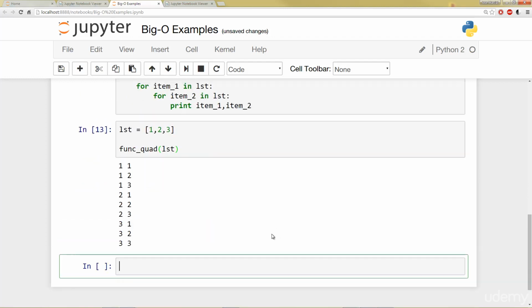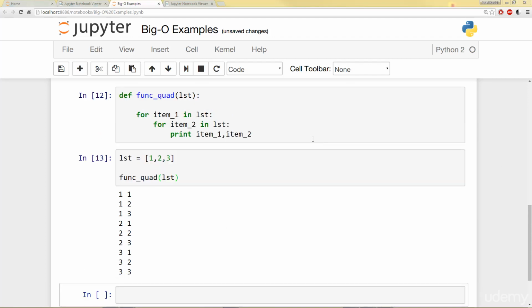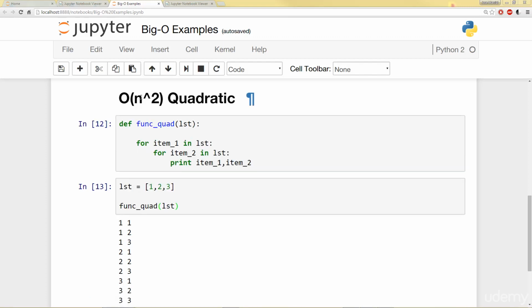And let's see what we get here. All right, so what happened? Note how we have two loops, one nested inside the other. This means that for a list of n items, we will have to perform n operations for every item in that list. So in total, we will perform n times n actions here. We're going to print this n times n times. So that's n times n, or n to the power of 2, n squared, which is quadratic.